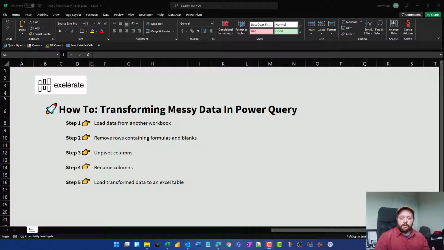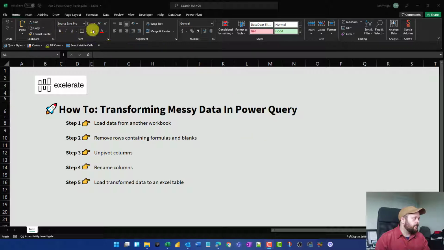So in the example I'm going to run you through, I'm actually going to connect to one of the Xero profit and loss reports that I've already downloaded in Excel, and that contains a column for our account names, 12 columns for our months in the year, and then a total column. And we're going to transform that so we just end up with one column for our account names, one column for the dates, and then one column for the amounts. So let's jump on my computer and get on with it.